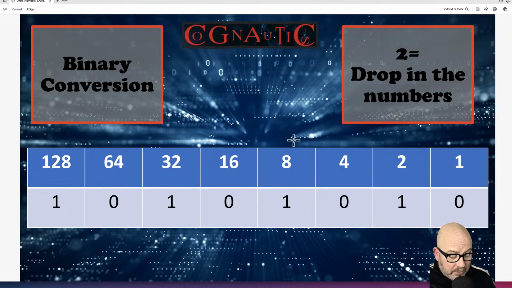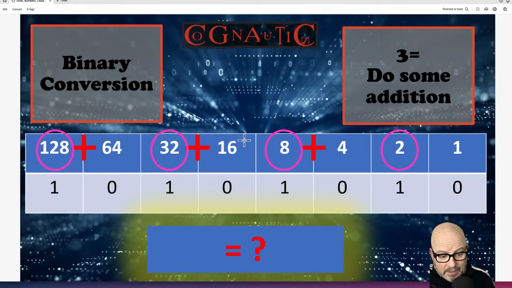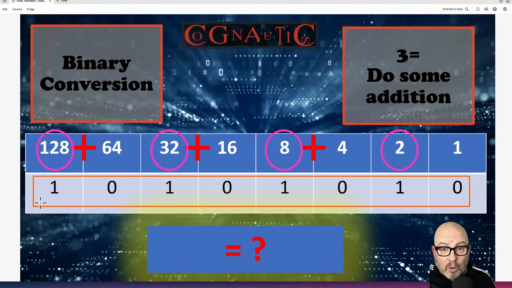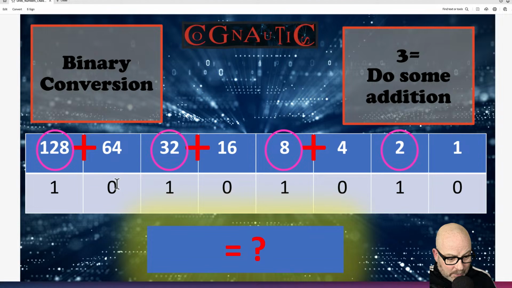So we've dropped the numbers into the grid. The next stage you need to worry about is to do some simple maths. So all you do is you read from the bottom of our grid, and you look at where we've got ones, okay? Because those are the ones we're going to be concerned about. That's a 1, that's a 1, that's a 1, and that's a 1. We can forget these zeros, right? They're not important to us. These zeros, we don't care about those for the time being. That's me scribbling it out really badly, okay? So we're not too fussed about these. We're going to focus on the ones, and we do some simple maths.